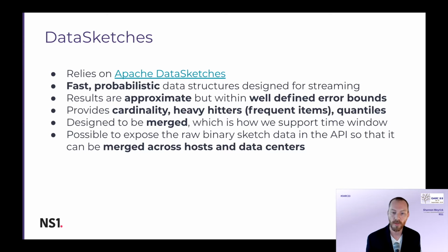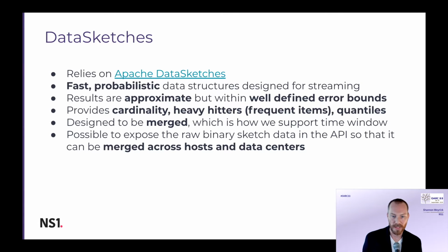So you can actually choose, as you spin up your data structures, how big you might want that error percentage. And right now, pktvisor kind of hard codes a good balance, hopefully. But they do provide to us, outside of the counters which come for free, cardinality, these heavy hitters, these frequent items, and we get the quantiles.